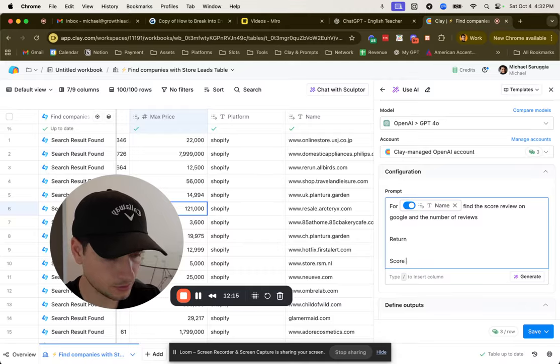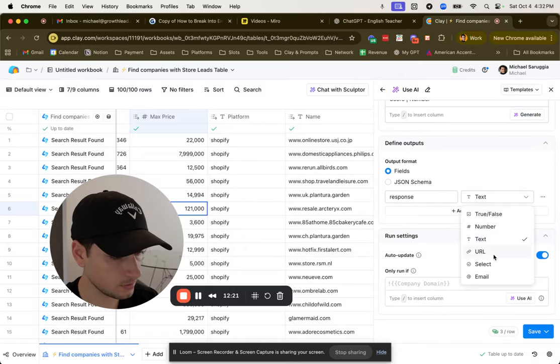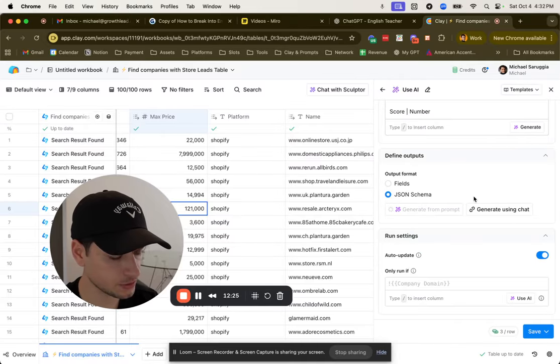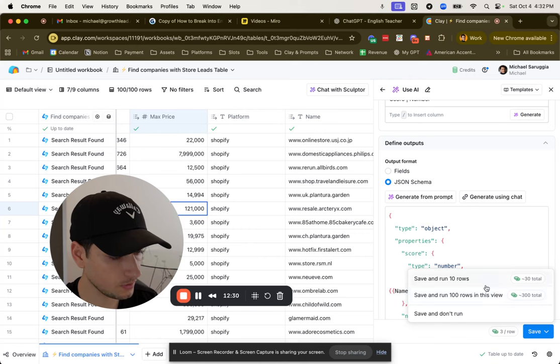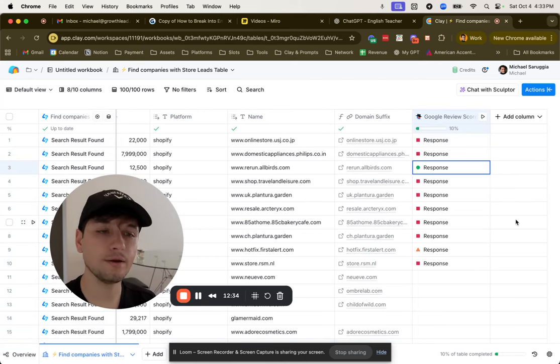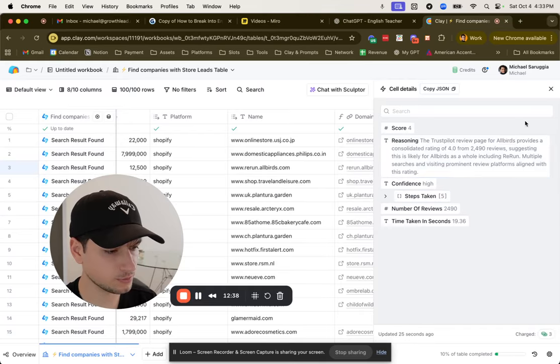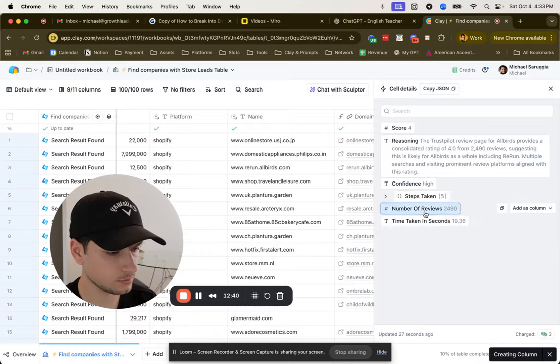Return score, number. This case is a JSON. Generate. Save and run the rows. Okay, maybe these are not such big e-commerces, but we have score and number of reviews.